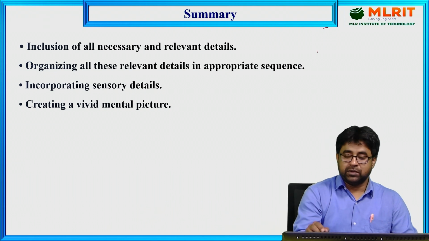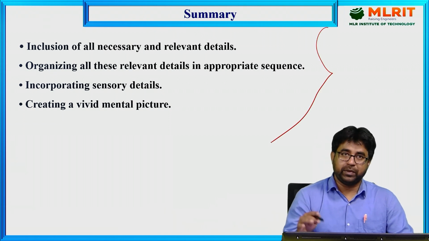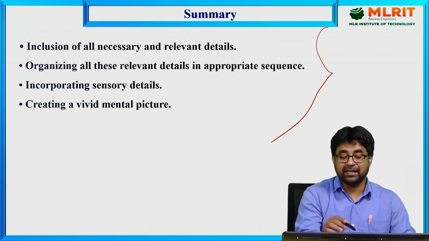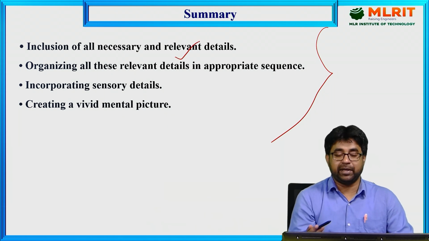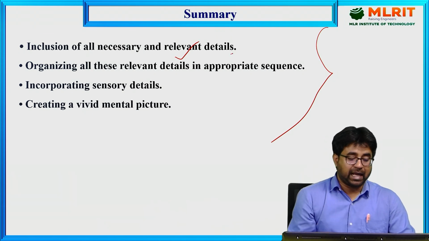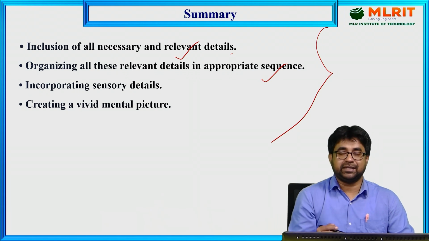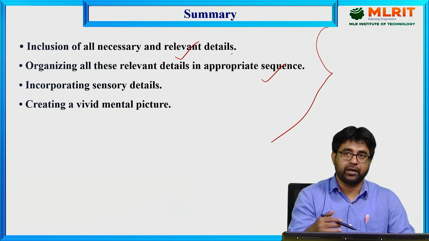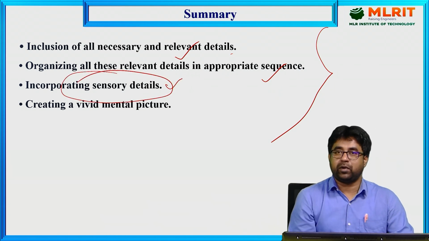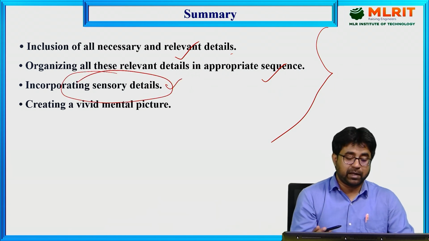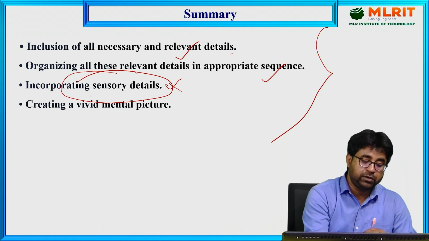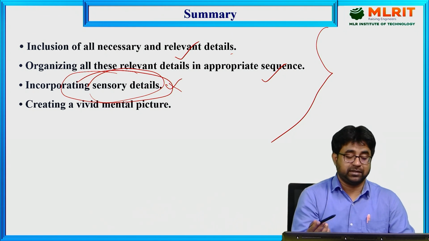Fine. Now, let's see the takeaway points of today's lecture. What we have actually learned from today's lecture. The first thing is we got to know what the necessary details are that must be included while describing a place. So the points that we got, which must be included in the description of a place. And then we also got to know about their sequence, like how we can arrange them in proper, effective order, right? And then incorporating sensory details. This also is very important information that we got, that while describing a place, we must keep in mind that there should be certain description that appeals to the reader's senses, sensory details.